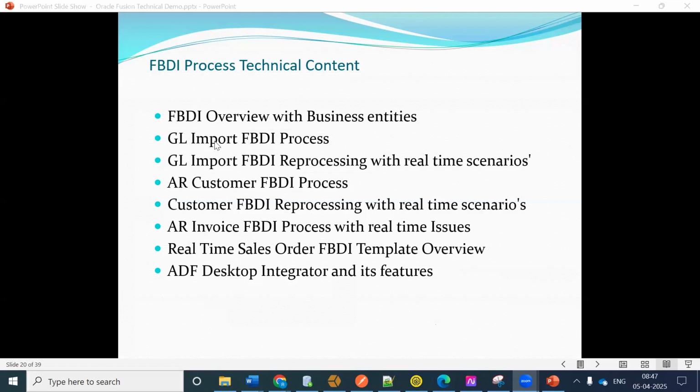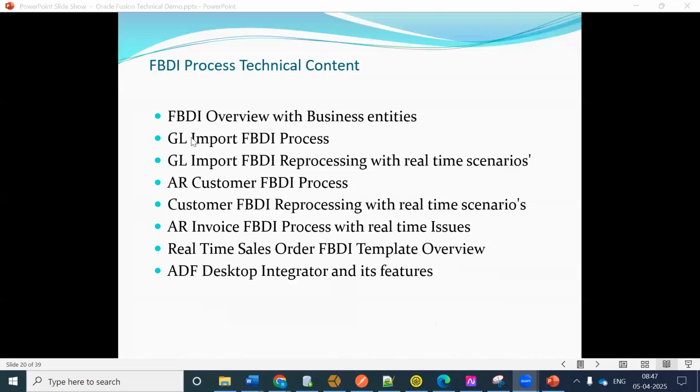As part of the training, I will cover three use cases: the GL import FBDI process, the AR customer FBDI process, and the AR invoice FBDI process. For these three use cases, I'm going to cover the positive scenario, negative scenario, and reprocess mechanism. What real-time issues you will get, we will all see within the FBDI for these three use cases.